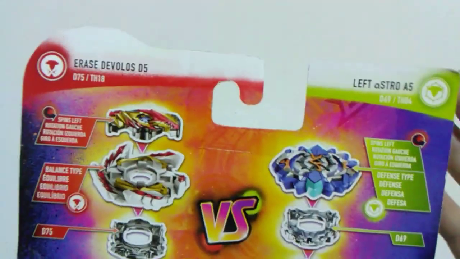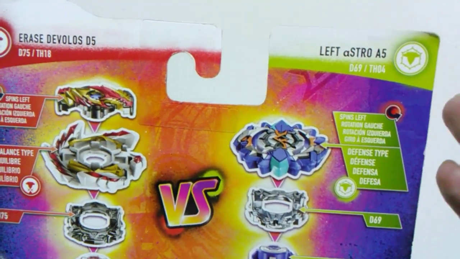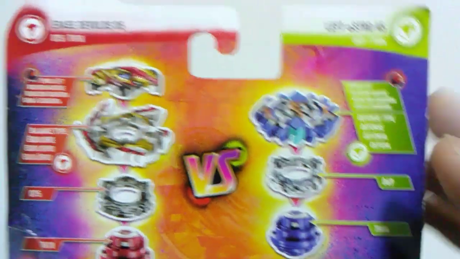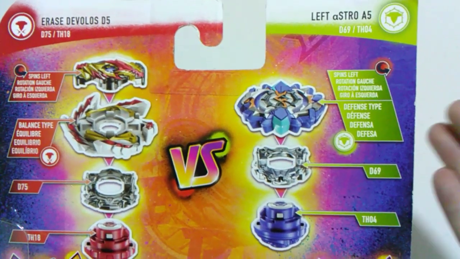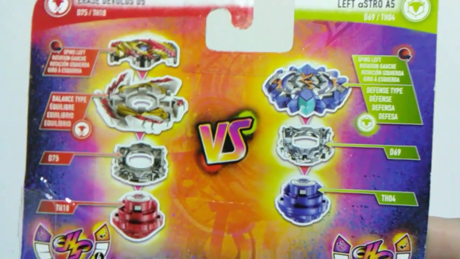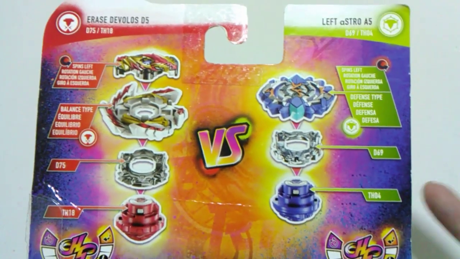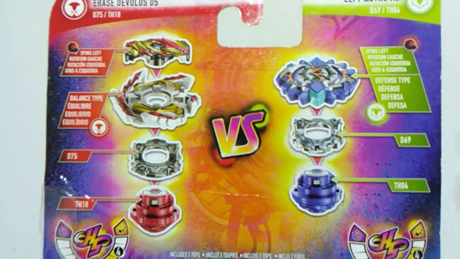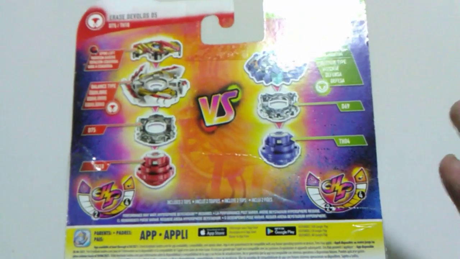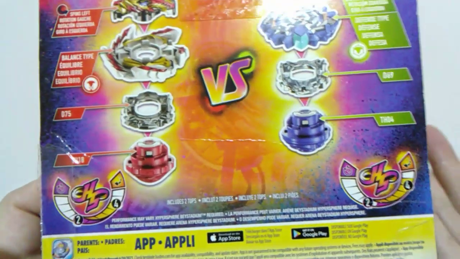And then over to Left Astros, which as it says in the name there, it is a left spinning Bay with a defensive type of energy layer. And then we've got our forge disc, so D69, or the HYPERSPHERE version of Blitz, which we have seen before. And then its performance tip is TH04, or the HYPERSPHERE version of Spiral, which we also have seen previously with Zone Lunar.